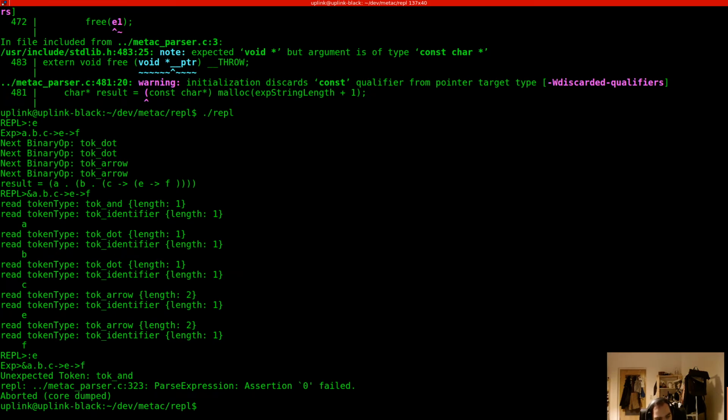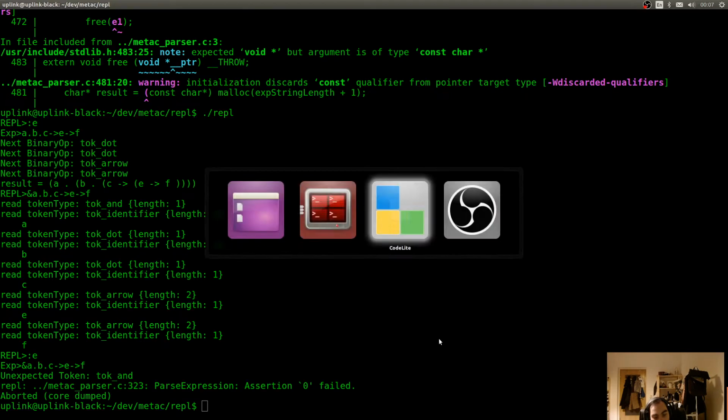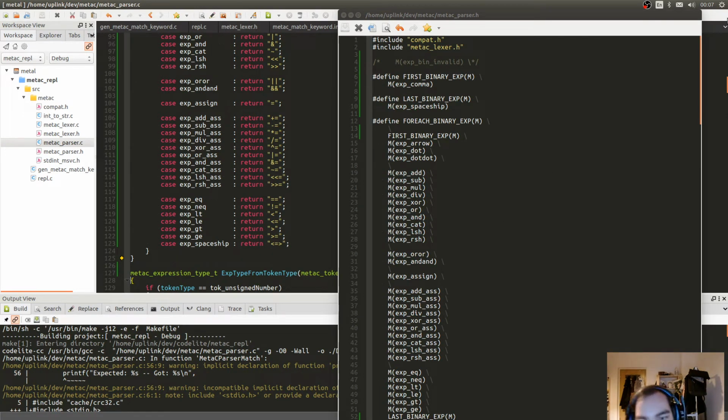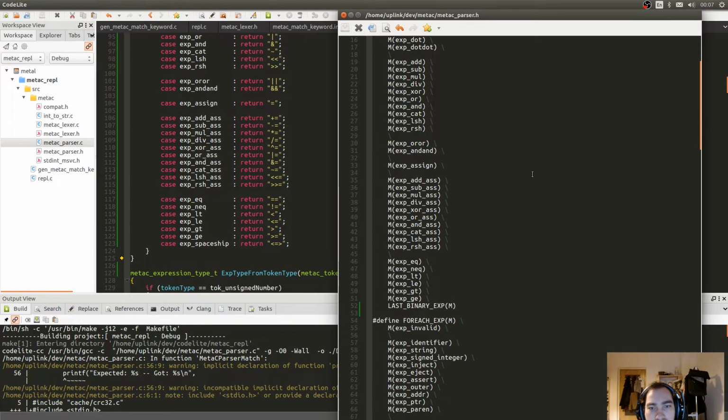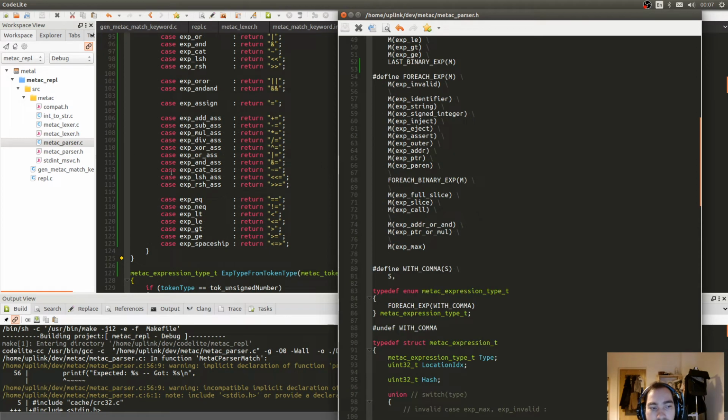Oh. This is unexpected for parse expression. So apparently I'm not dealing with taking the address of something.